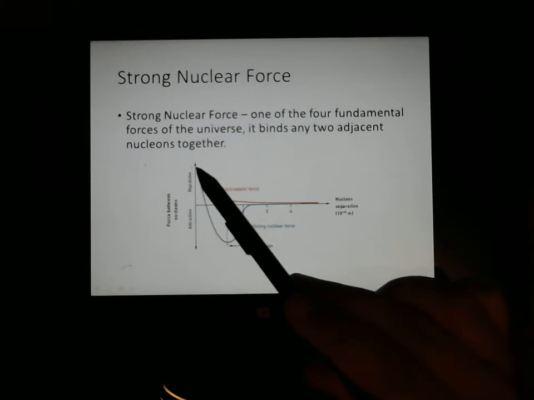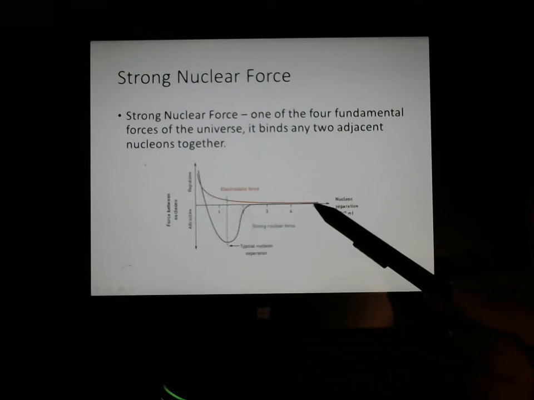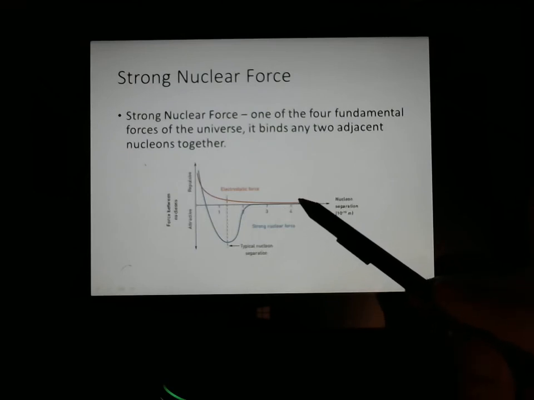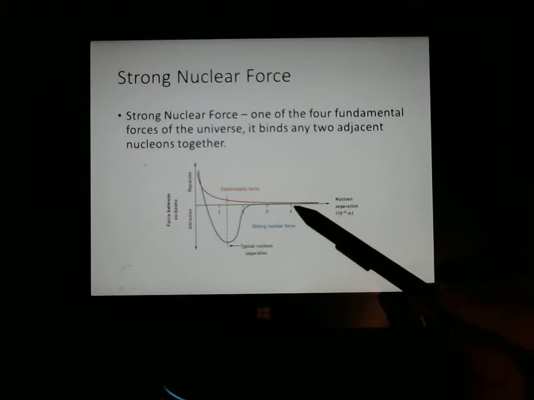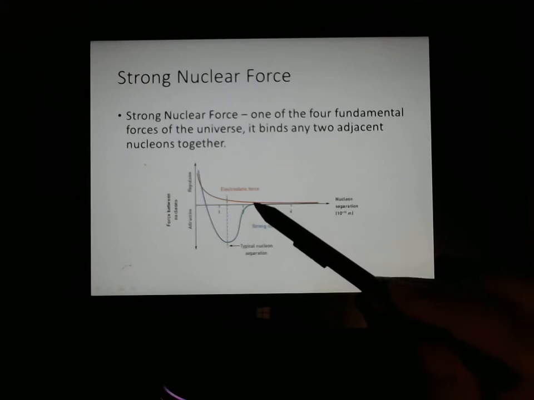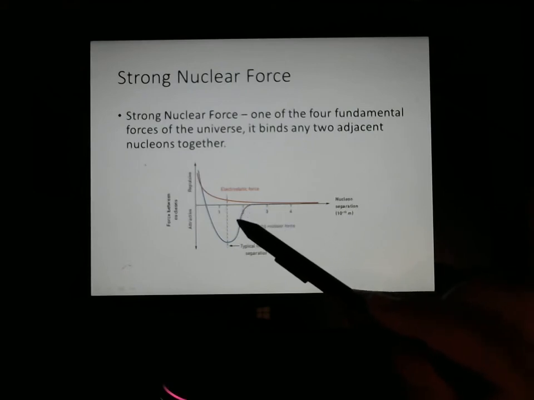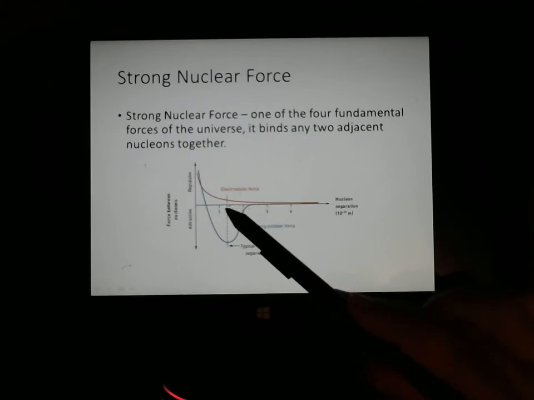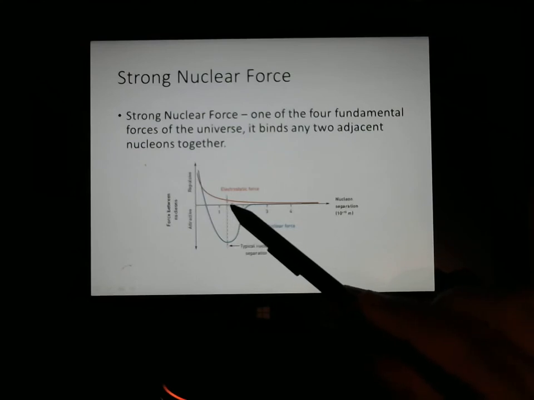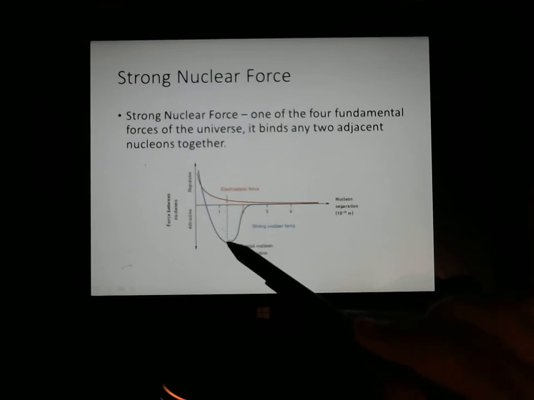And we see here the blue line is the strong nuclear force. So when we're at this very large distance, proportionally very large, of around 4 times 10 to the negative 15, this is around the femtometer scale, so it's quite small. The strong nuclear force is pretty much nothing. But then, as soon as you get around the point of about 2.3 here, 2.2, it starts to increase, and increases very, very quickly until we are around 1.3 times 10 to the negative 15 meters, and then it's very, very attractive.